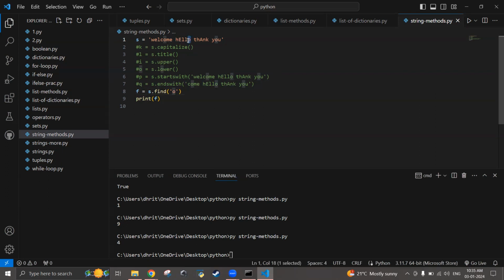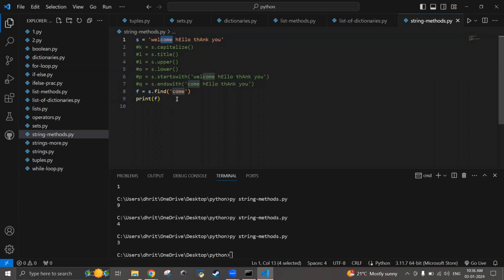But what will happen if I type something longer? Can I check find of COME? If I write COME, I should get 3. Yes, I am getting 3 because at the third index this thing is there. From the third index, this whole string is starting.